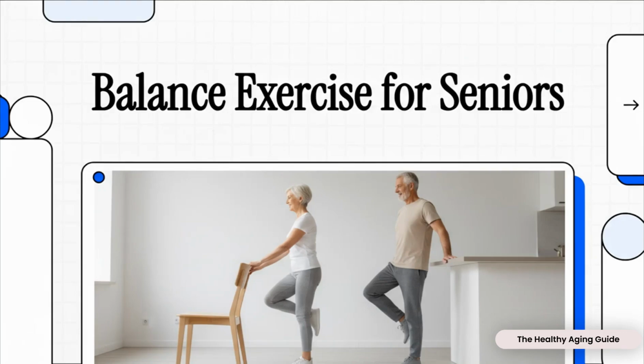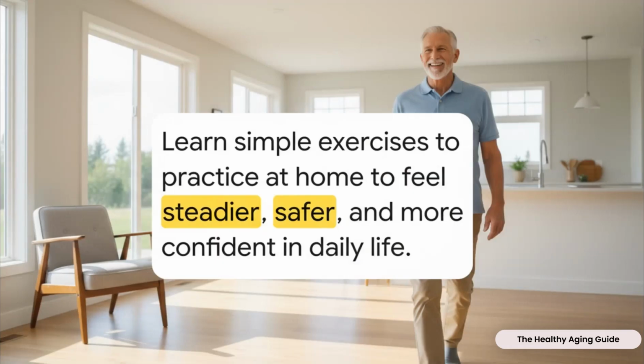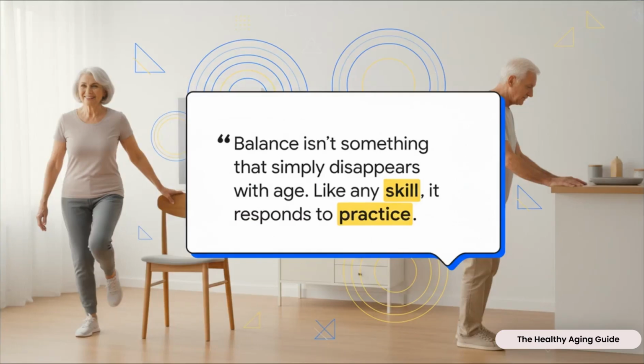Balance exercise for seniors. In the next few minutes, you'll learn simple balance exercises you can practice at home to feel steadier, safer, and more confident in daily life. Let's kick things off with a really empowering idea.